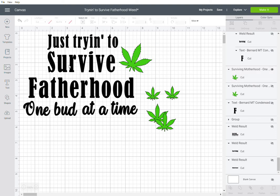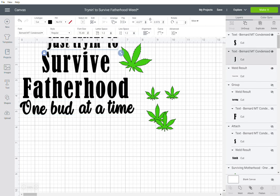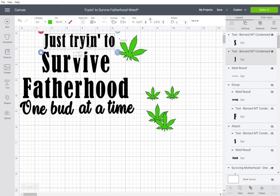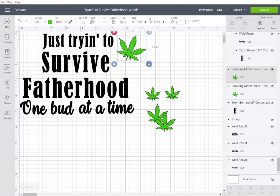But let's see if we slide it over, because I want to make sure my wheat leaf is the correct size when I'm putting everything together, because again, this is a different design, so I want to make sure that it fits on here perfectly. I have to make sure it's within the 8 to 9 inch range, because when I put it on the tray, it has to be able to fit completely on the tray as well. So again, this is about right, close for it to fit on the tray and everything, which I'll probably put the wheat leaf down here when I actually put it on the tray. Yeah, I'll sit about right there.